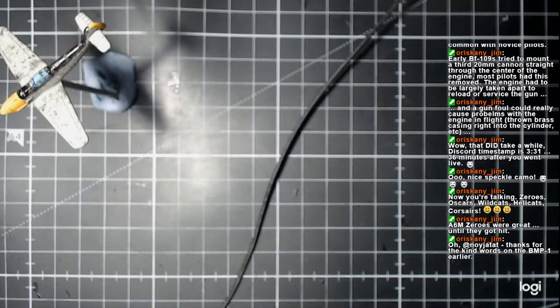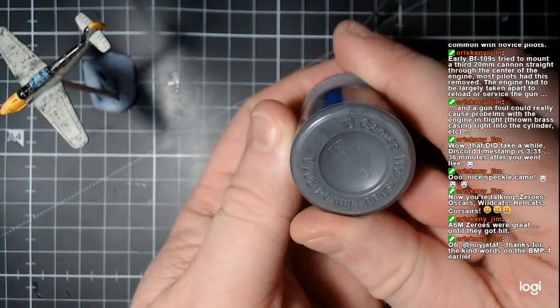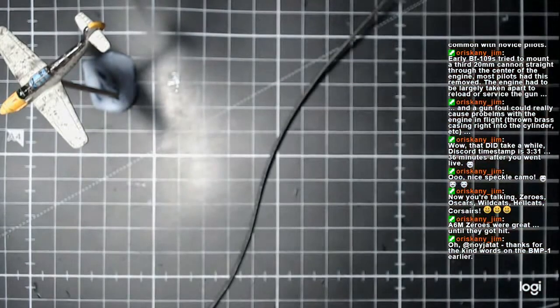Yeah, that might do. So I'm just going to bring it back with a dashing grey. It's kind of one of the darker greys. We'll thin it down and just do a layer over. Hopefully, take some of the edge off the darkness of it. Get a quick shake.